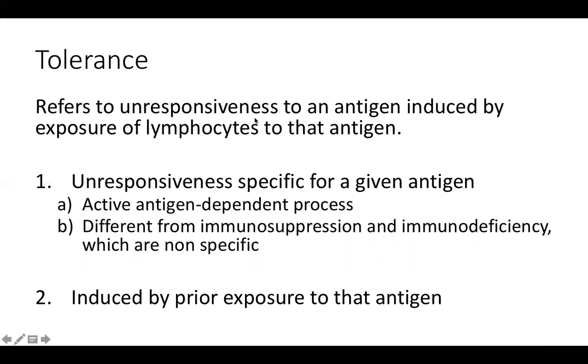This one is very specific. So it refers to unresponsiveness to one antigen induced by exposure of that antigen to the lymphocyte. So one is that it is specific for a given antigen. Second is that it is induced by prior exposure to that antigen. Okay. So ऐसा नहीं है कि वो एक भी बार expose नहीं हुआ है. कहीं ना कहीं the B cell or the T cell were exposed to that antigen and it was trained to say कि नहीं ये अपने ही घर के members हैं, like marriages are made in heaven, but you cannot marry someone from your own family. So this is from your own family. You should avoid, अच्छी बात नहीं है. तो ये बताया जा रहा है, he is being trained, but that happens after prior exposure.